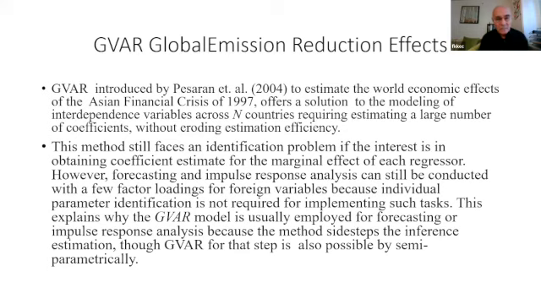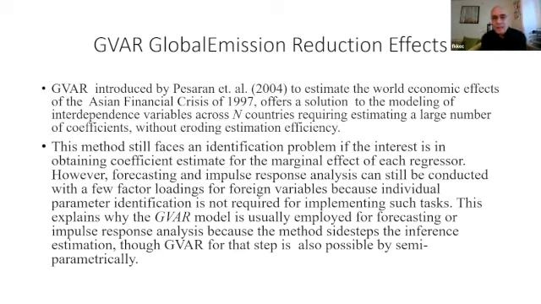However, the method still faces an identification problem, because once you combine all the other variables that affect the output, the estimates you obtain for the star variable are kind of meaningless, because it doesn't really allow you to identify the impact of each of those variables on your model.